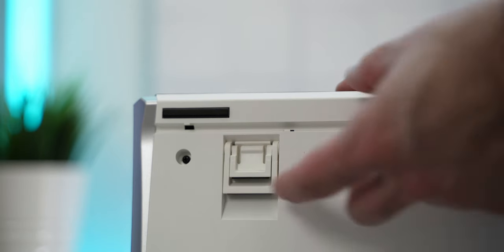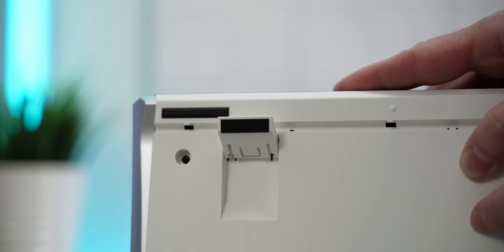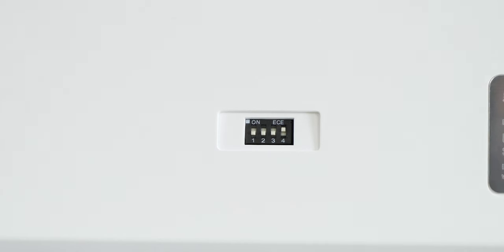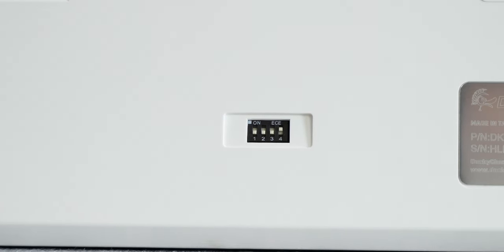But we get a nice set of angle feet, which are double feet actually, so you have 2 possible angles to choose from. Apart from that, both options also have an anti-slip rubber on them. There are also 4 dip switches on the back. These are used to set some options on the keyboard because it does not come with any software.